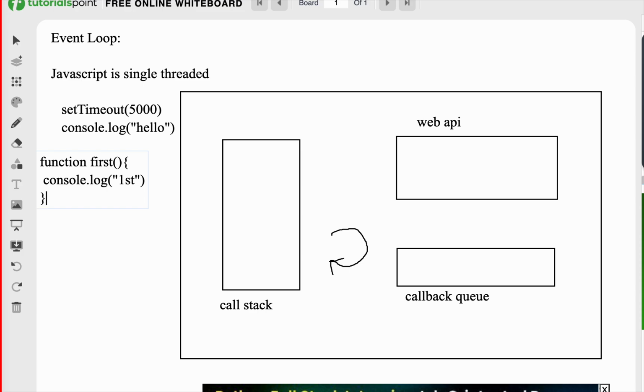Same thing, I create one more function, the second function, and here I will console.log "this is also second". So we have two functions, and I will call those functions, the first and the second.